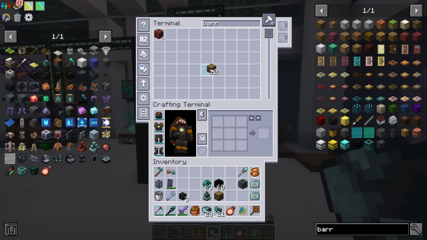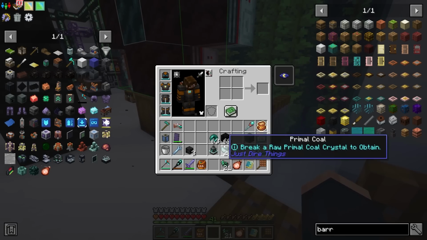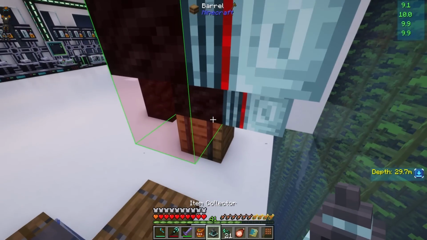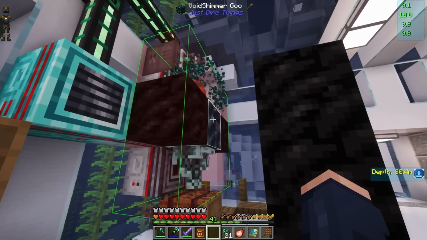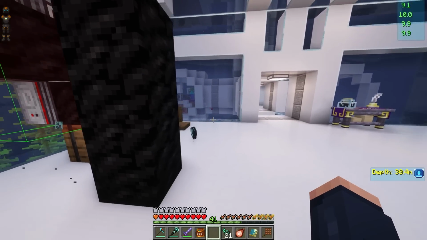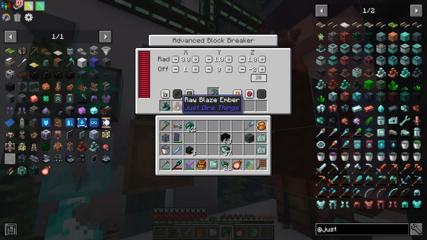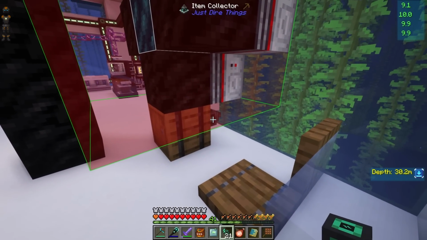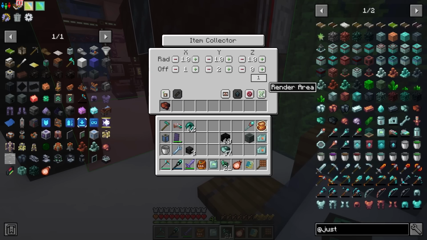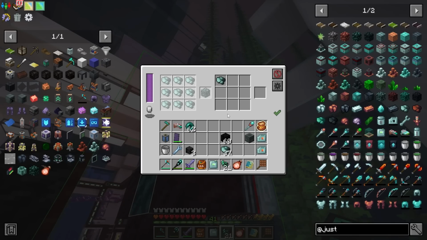And like I said, this is a very early solution to this problem. But yes, this should get all of this done, so long as this keeps powered in the middle here, which it just ran out. And as soon as, there we go. There's our blazing ember. So now over here, I just need to add the blazing ember that will then get broken. And then down here, I have this set up to only collect the blazing ember. And so we should just see blazing ember slowly but surely building up.